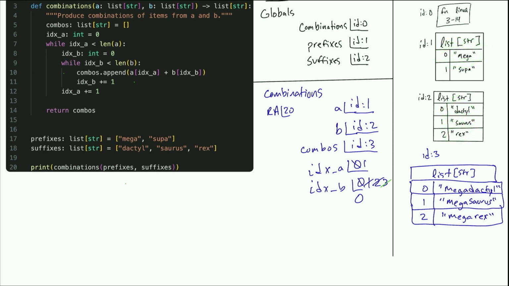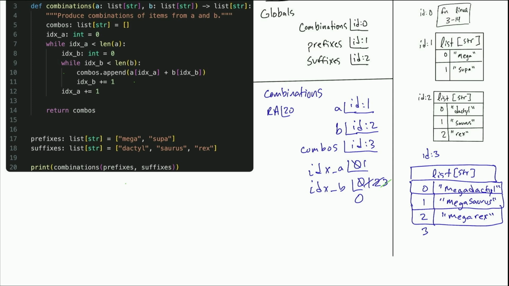And we're about to do the same thing with index 1 of A, right? We've increased index A to be 1. That gives us the string supa, and we're going to combine that with these 3 because we're going to be iterating over this index, right? So that's what this inner loop is doing. But let's work through it. So here we're appending IDXA, that's mega, with IDXB of B, that's dactyl. I'm not going to write these out in this expression. Now that we're comfortable with this, we know that index 0 corresponds to dactyl, index 1 corresponds to mega. We're combining these 2 together and appending that to our list.